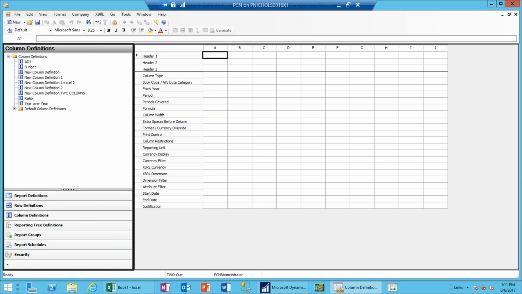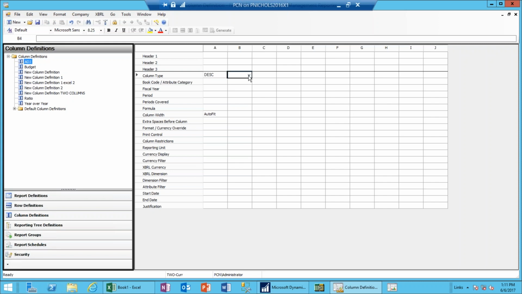And this is where you set up the columns that your report is going to have. And how many columns you have is really kind of up to you and the requirements of your reporting. Now, the first thing you have to do is tell the system what type of column you're setting up. The first one I want is going to be a description. What this column is going to do is display all of the descriptions that pulled in with my accounts from my row set.